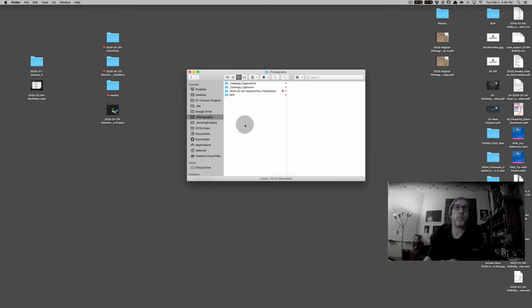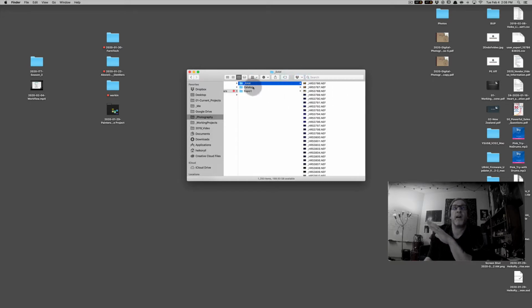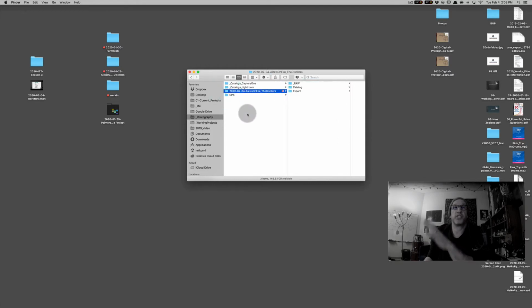It all starts with the root folder that's created wherever I'm creating all my files. The filing name for this is the year, the month, the day, and then the project name. Inside of that folder, there's the raw folder where I do my entire dump. I've got my catalog folder where my Lightroom catalog is residing, and then I've got my export folder. So this is where everything starts. When I'm backing things up, I've just got one folder that I'm moving around, and I don't have to worry about all of the extra files. Everything just resides inside that one folder.